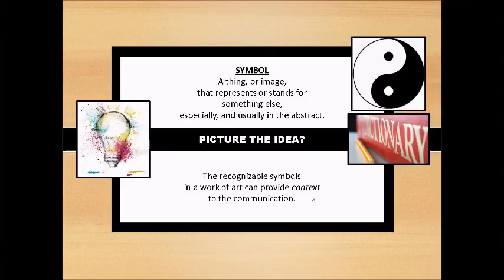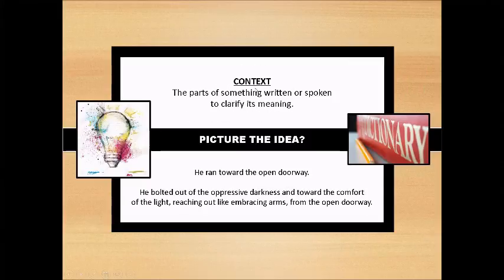So symbols in artwork, they provide context to the communication. They help give a clue as to what the artist is trying to say. So I just used the word context, and that might be a word that we also need to define in order to understand. What is context? Context is the part of something written or spoken that clarifies its meaning.